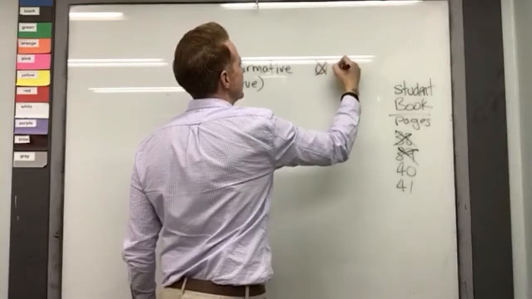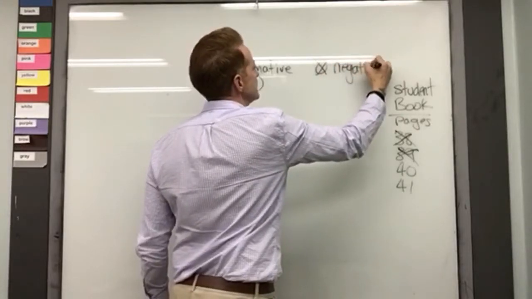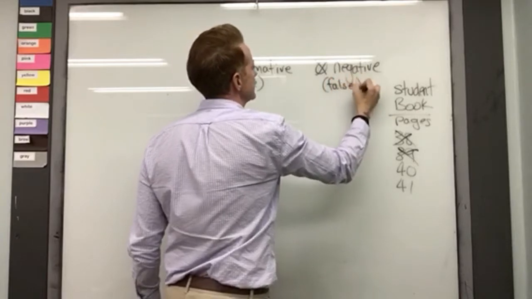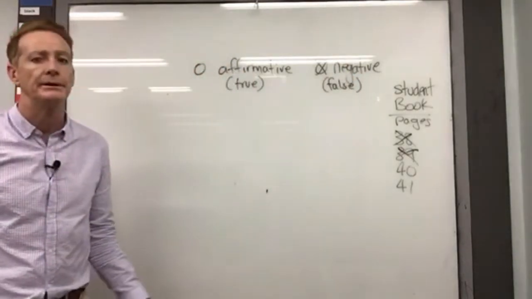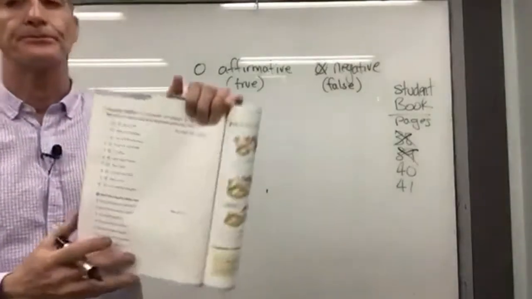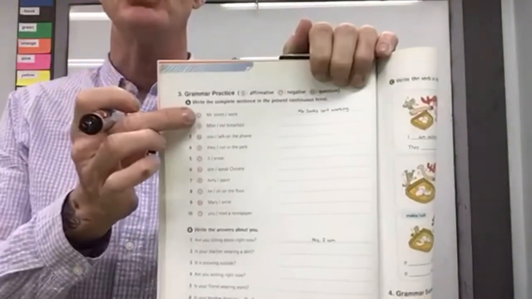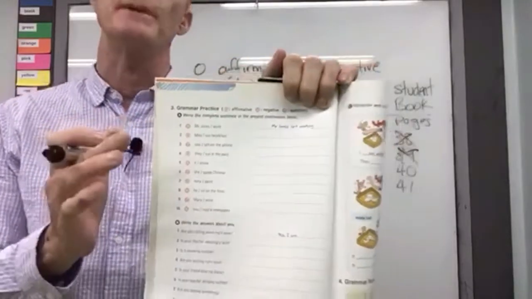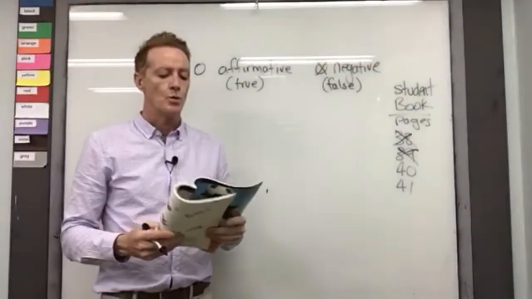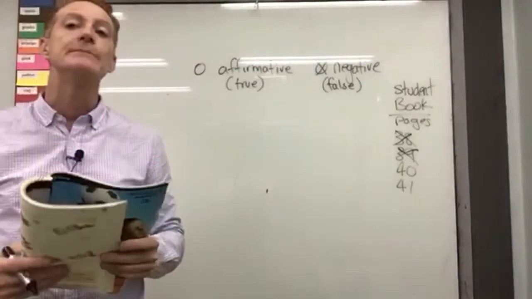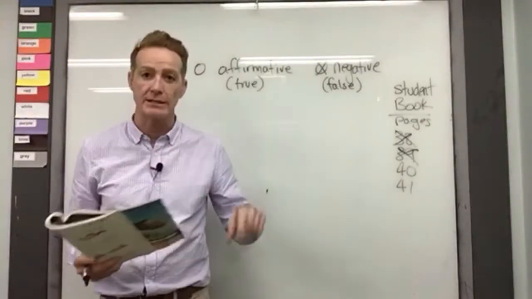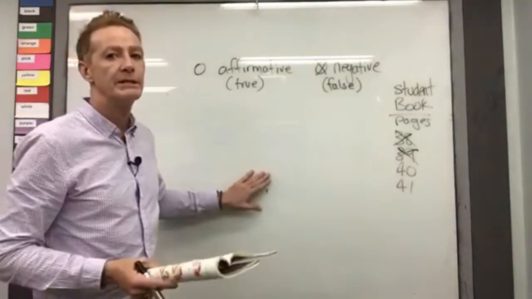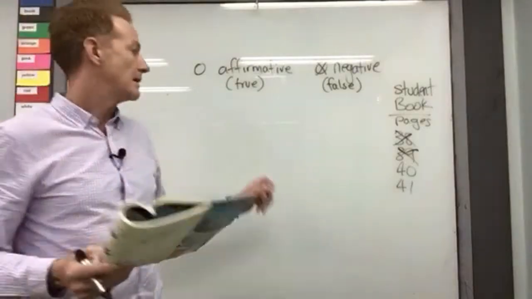Or this one might have an X in it, and it will be negative, which means it's false. It is not true, it did not happen. So let's do some examples here. Make sure you look at the X's or the circle or the question mark. That will help you with what you have to write. Now we are writing in present continuous tense. This whole lesson is on present continuous, what we have been doing for these last few examples.